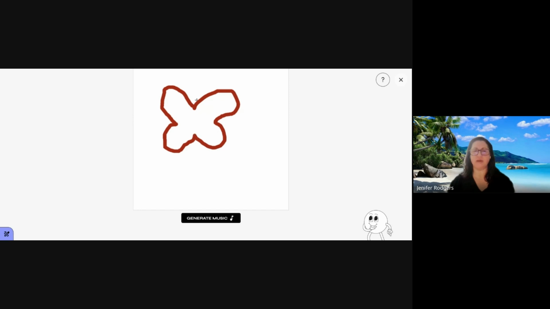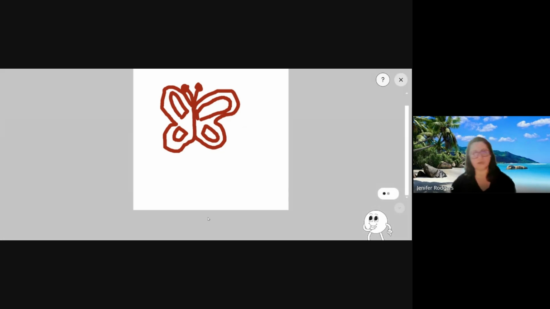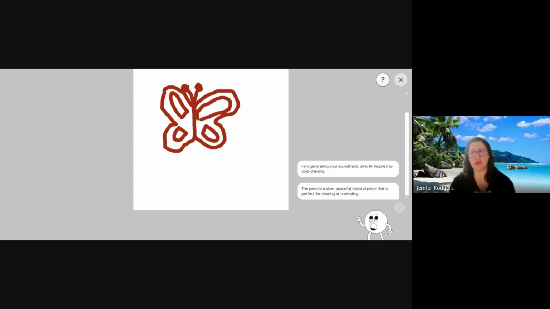Any picture that you draw, the AI is going to analyze that picture. I'm drawing with a cheap mouse, so don't judge my art skills here. It's going to apply music to what it thinks best fits the theme of your picture. Let's see what happens with my boring one color lopsided butterfly. It analyzes your picture and gives you music based on what it thinks is about this. It also tells you what it thinks about your picture.